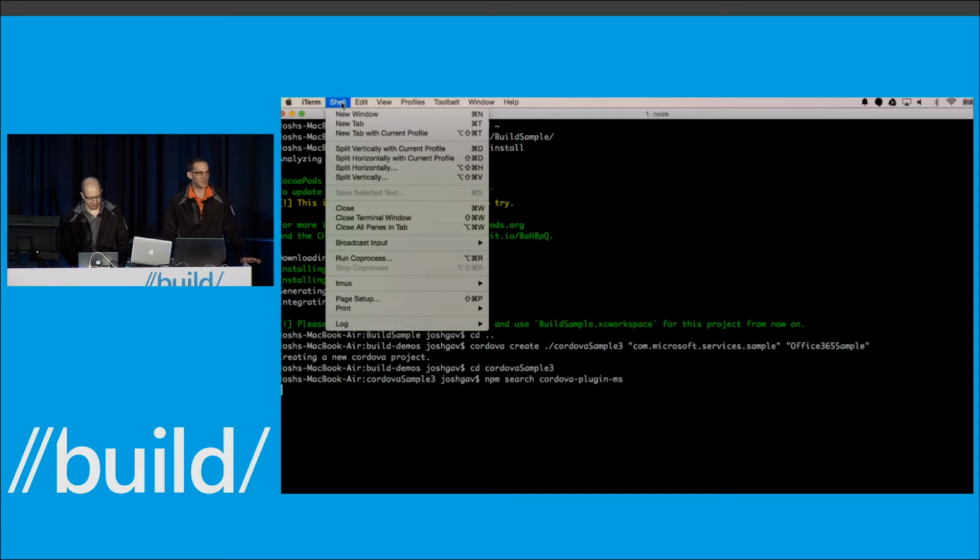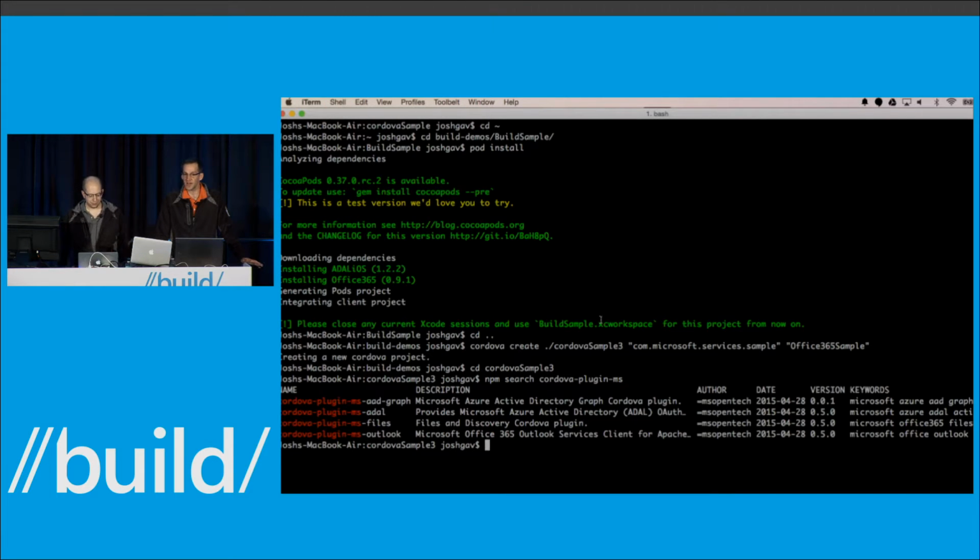While we're waiting on that, one thing to point out is this is how you can use the CLI to create a Cordova project. There's another way you can do this if you're not on a Mac. You can open Visual Studio, you go File, New Project, and you look under the JavaScript section and you pick Apache Cordova project. And that creates you a Visual Studio project, sets all the files and directories up and everything, and gets you ready for basically an F5 Hello World Cordova app. Yeah, and we'll be doing further integration of all this work with Visual Studio as we go forward. It's definitely one of our priorities.